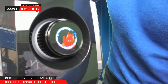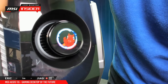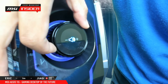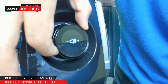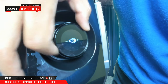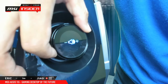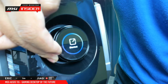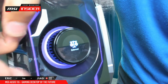And maybe you push on it. So you can see here, it's rippled. That's for a better grip. So you can turn it, and you can really feel a click. After each turn, you can feel the click. So it's basically left and right, up and down. You turn and turn, whatever it is on the screen right now. Benchmark, then time. So turn, turn, turn. And then once you want something, you just click on that.